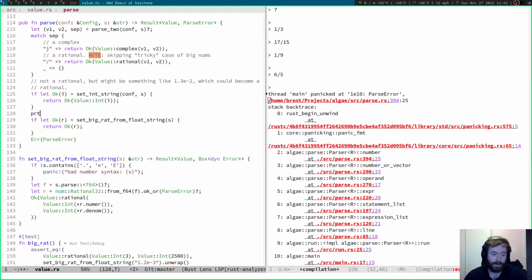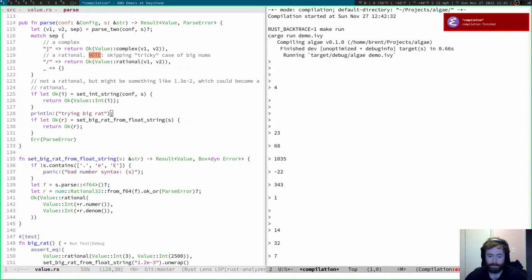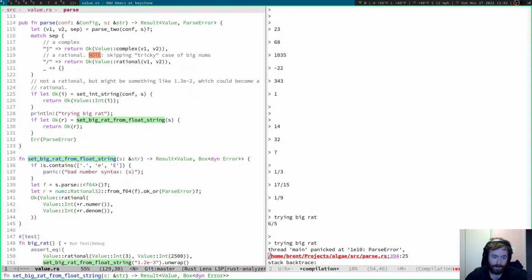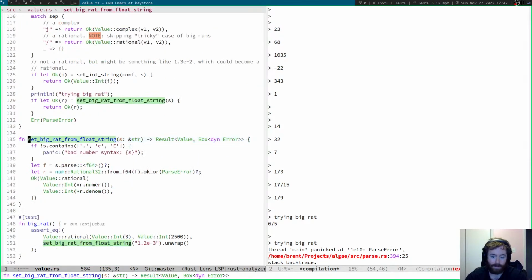We'll do print line, trying big rat. Okay, so something goes wrong in big rat. So we get 1E10, and then this is too big.